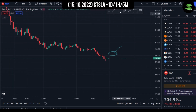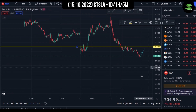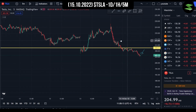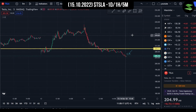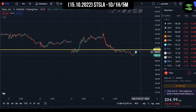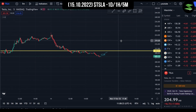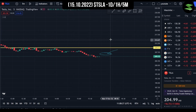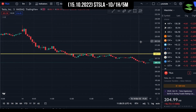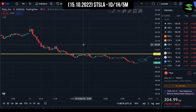However, I believe that this price range anywhere under $210 can be a good buying level, because if we consider a price target of $300 in, let's say, just a year, that would be a pretty good upside even from the buying level of $210. And even if it takes more than just a year, a 50% return is pretty good if you ask me, even if it's for 2 years or 3 years. But remember that this definitely is not financial advice, so you should always do your own research before you trade.